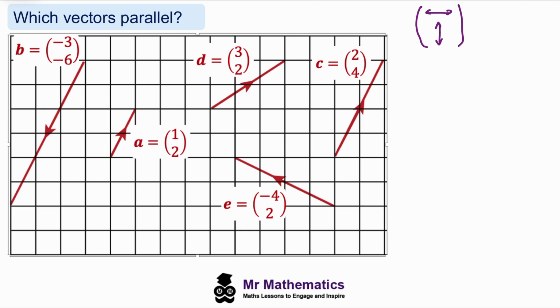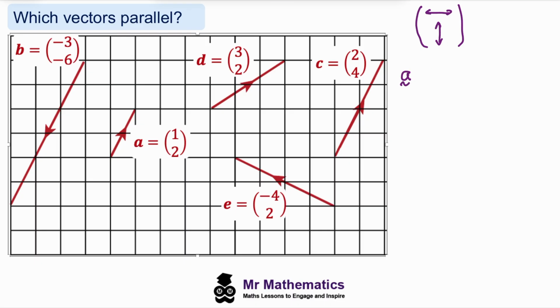For instance, C, while the direction is still going up, this is twice the length. And B, this has the magnitude of -3, and it's -3 because we've got -3 lots of vector A. So we call these scalar multiples of each other, and I'll show you how we work out this scalar multiple.